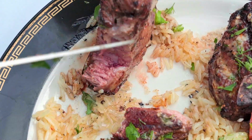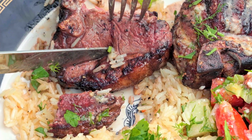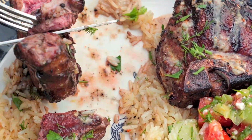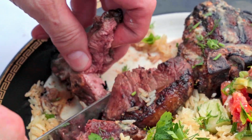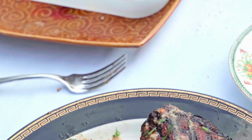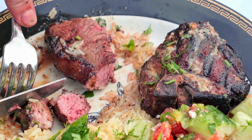Just look at that, perfect medium rare. If you want them done a little bit longer, then just bake them a little bit longer in your grill. And then you put your fork on the other side of the bone. All right, that way you can eat your bone. And then you cut your lamb chop. Look at that, nice, medium.